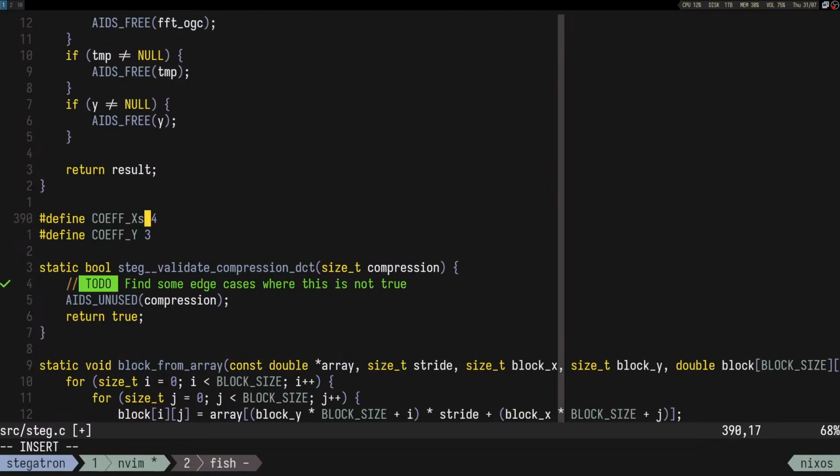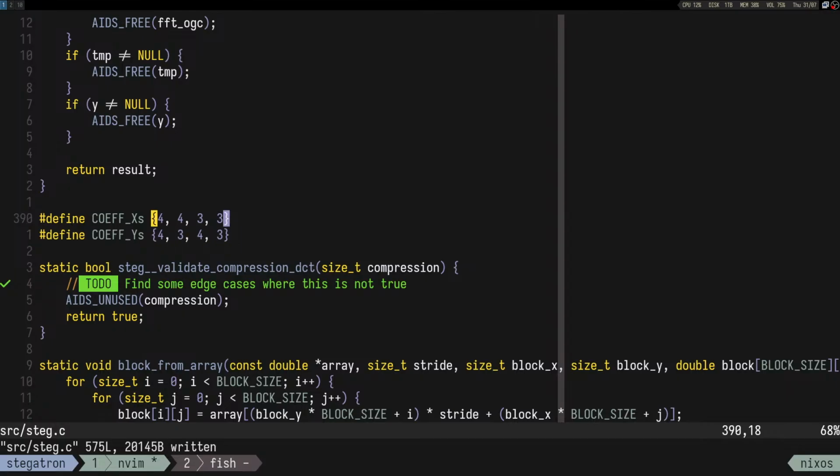So maybe instead of coef x and coef y, we are gonna have y's and x's. Let's do 4 4 3 3, and this one is gonna be 4 3 4 3, so we can have a compression of 4.